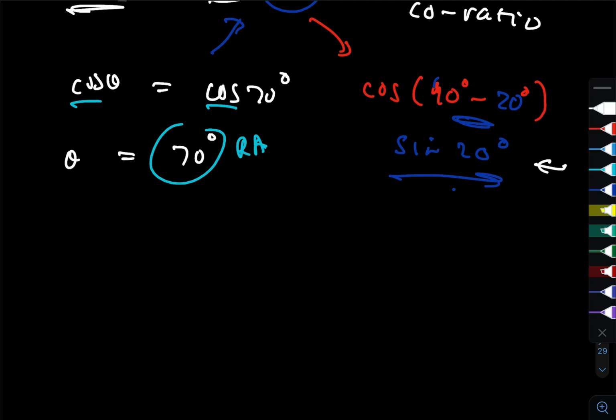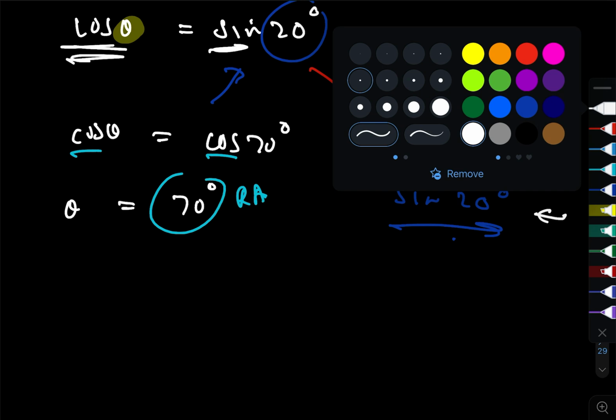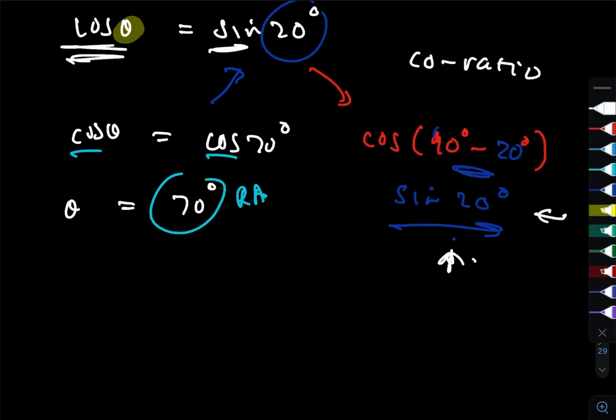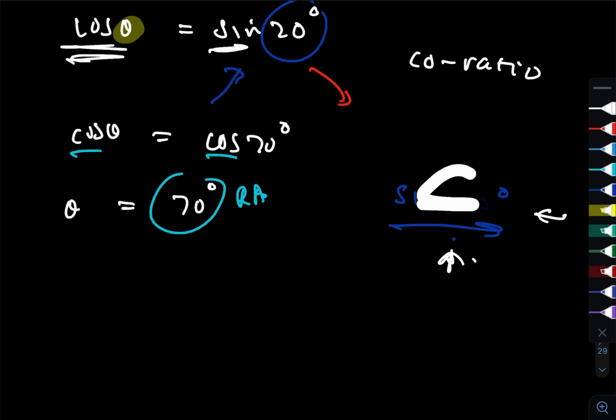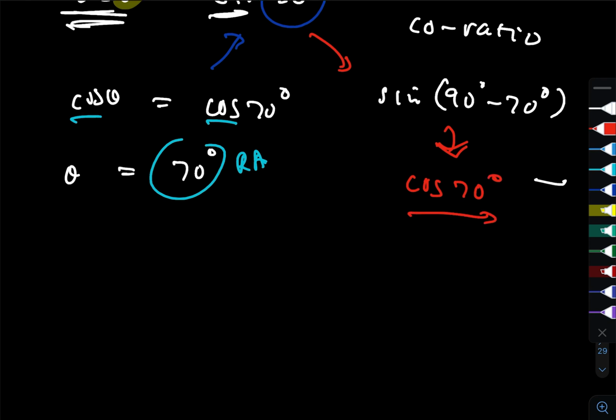I just need to show you something here so that you can understand what we talked about. We talked about being able to change this into its correlation. So if I have sine of 90 degrees minus 70, this is going to give me sine 20 degrees. But working with the correlations, this is the same as cosine 70 degrees. So that's how I worked it out, a more exact, accurate way of showing that.